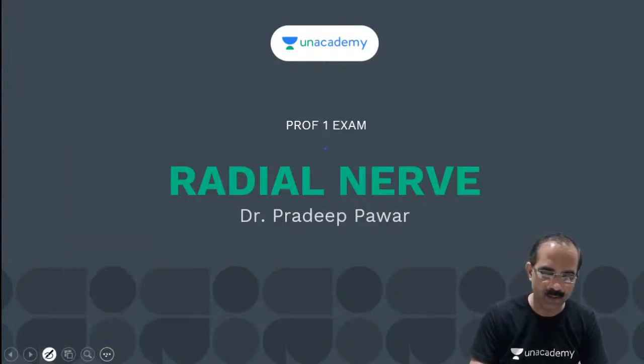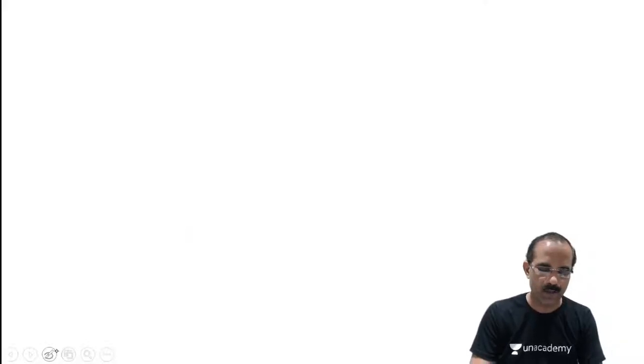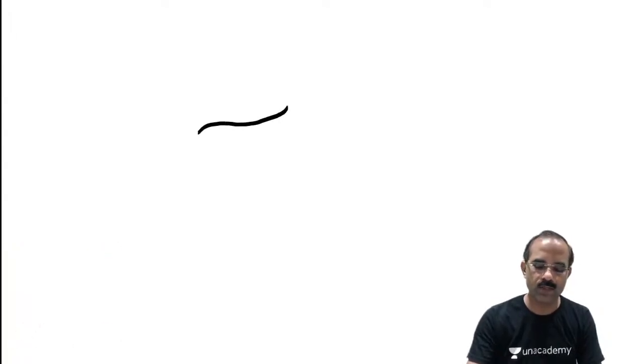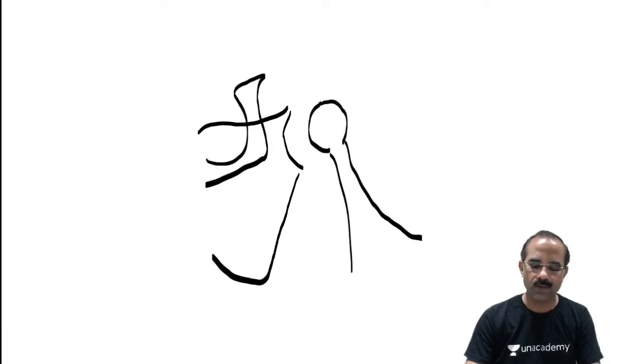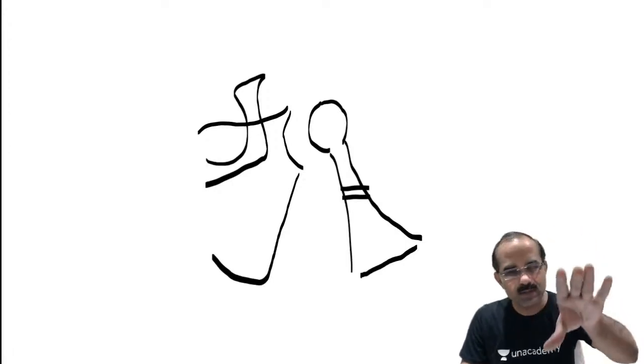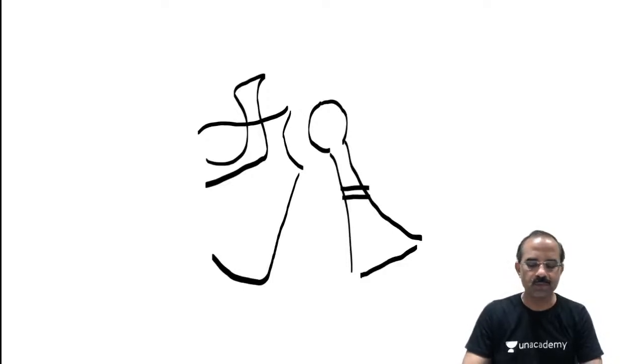If you can quickly tell me, I'll just make this for you. So what is the long head of triceps? Where do the medial and the lateral head begin from? I've made this as a scapula, the dorsal aspect of the scapula. You can see the spine and the acromion process. That's the humerus, and that's the spiral groove behind. You're looking at the scapula and the humerus from a posterior view.